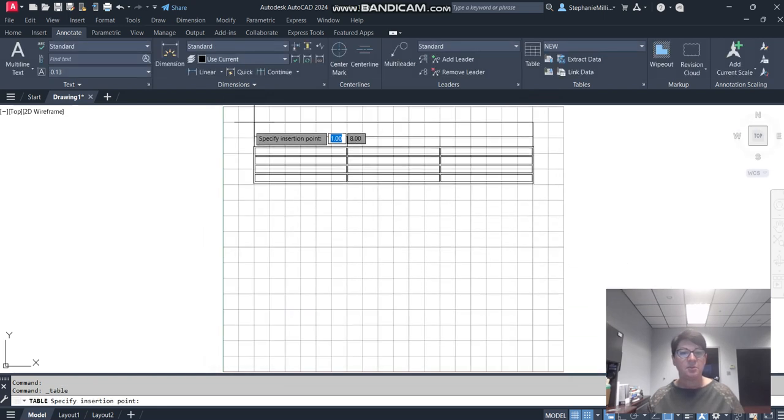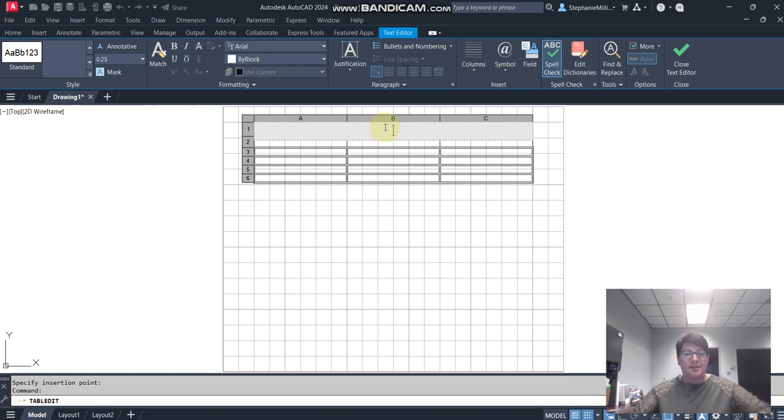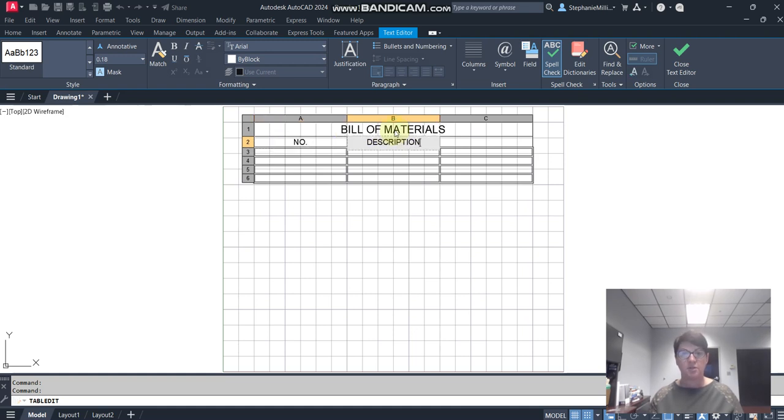There's my table, picking my point, and again, that prompt blinking on your screen for your title. So this is, again, all caps, bill of materials, my list. I will tab, it takes me to the next one. So in this case, I'm going to use number, description, or I could say name of part, and I could say quantity, and I'm doing some abbreviations on some of this. So part number 1, I can also use my up and down arrows, 2, 3, 4, makes that quick.